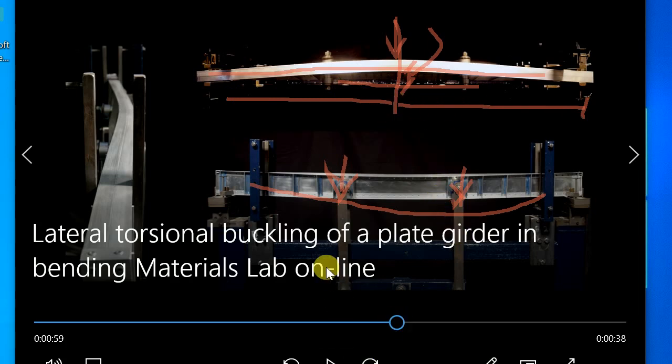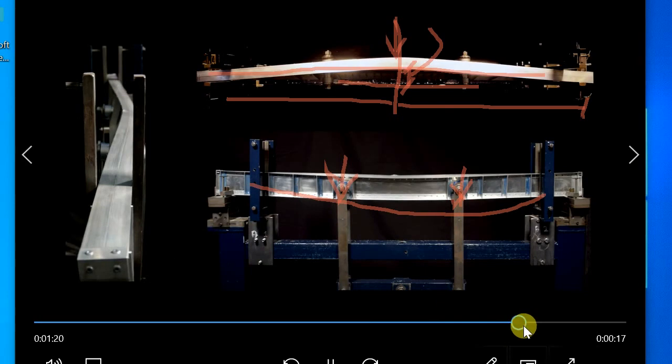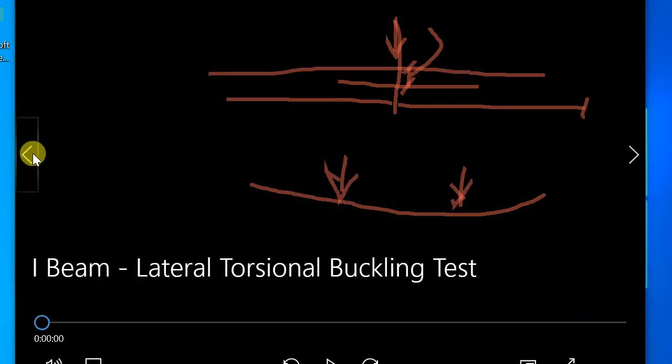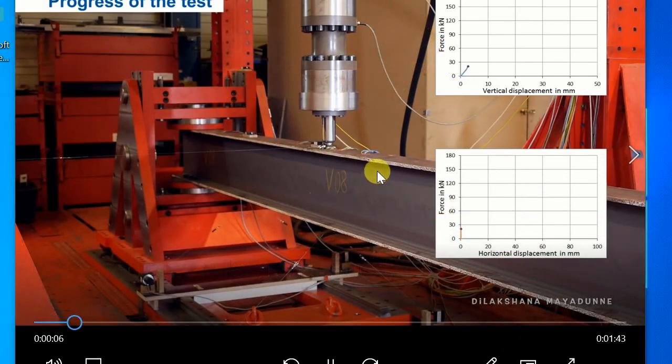Clear? So this you can see here. Okay, this was also in this video. You see here the load is applied at the midpoint.